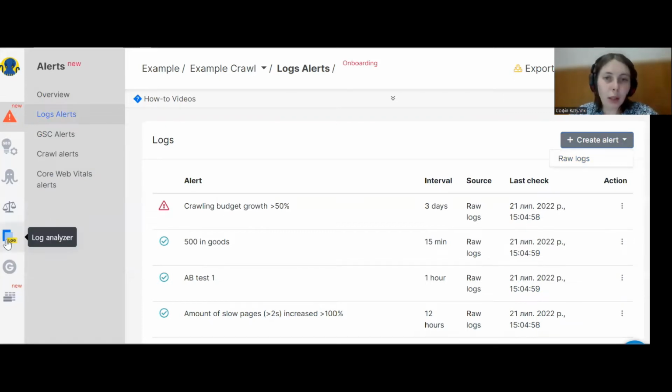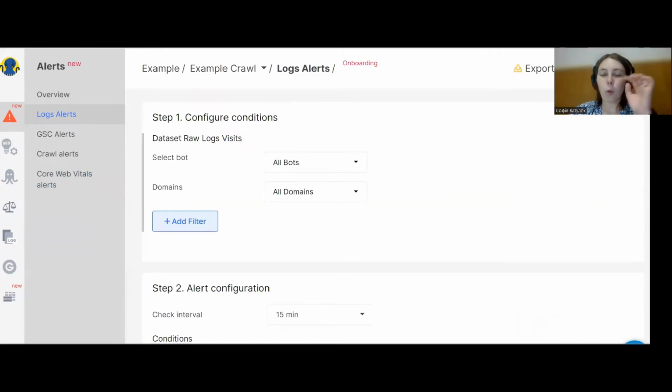If we go to the Log Analyzer menu, data tables, logs, we can find the row of logs data table. So let's go to the alert. We need information about the availability of sitemaps for all search bots and for all subdomains.